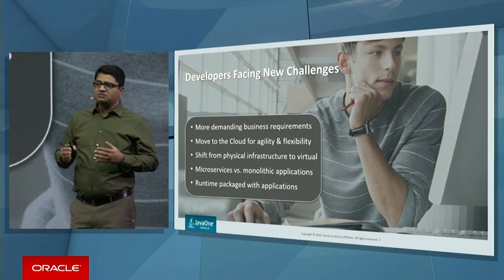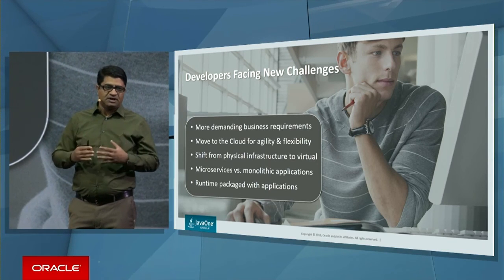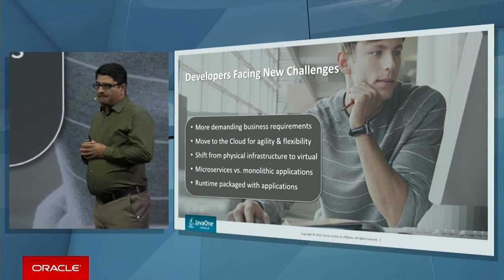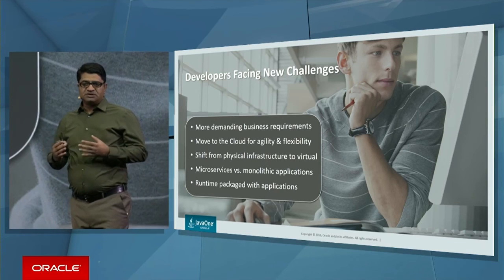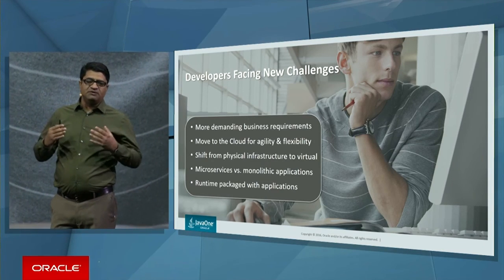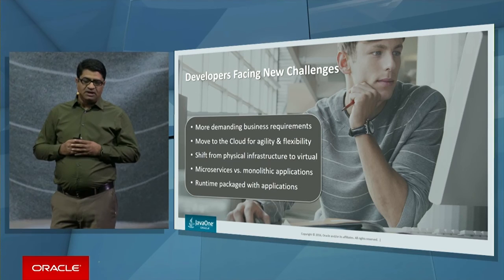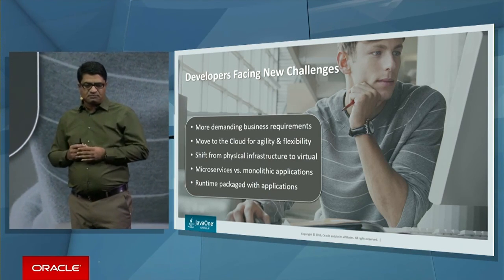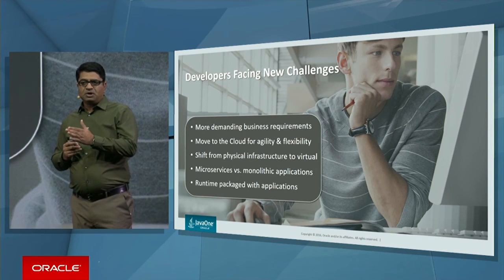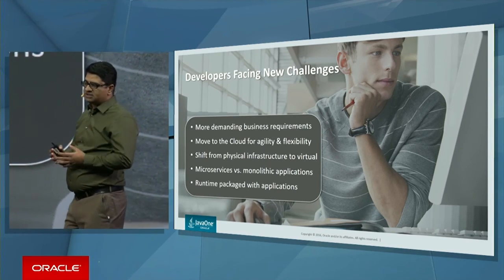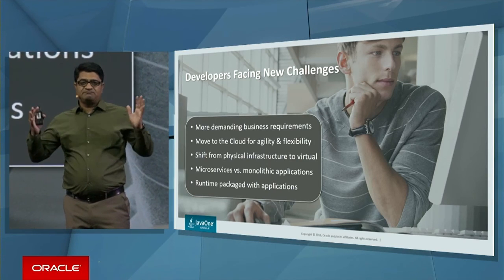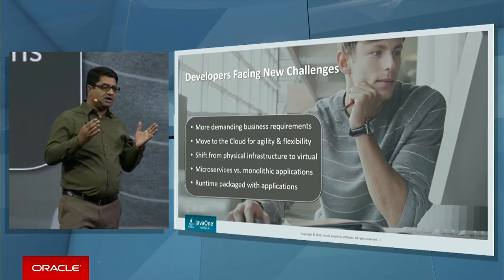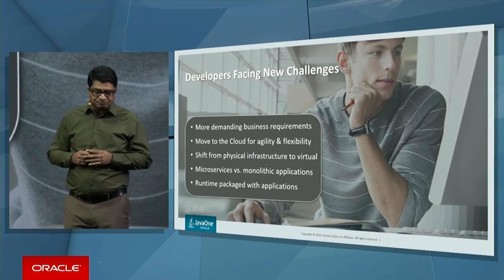The world around you is changing. Some of you are getting restless. You are demanding more from the platform providers. As we move to the clouds, you have to work with distributed environments. You have need for more agility, more flexibility. You're moving from physical infrastructure to virtualization. And there is a shift from monolithic applications where you package entire functionality into one application. Now you have many, many smaller units of your application that you develop as microservices.